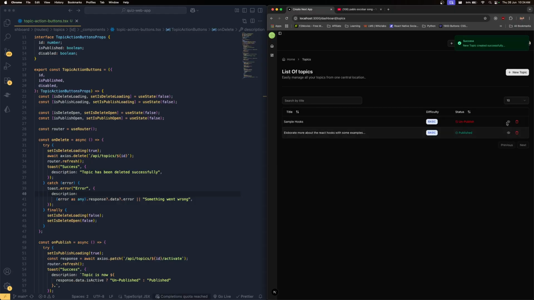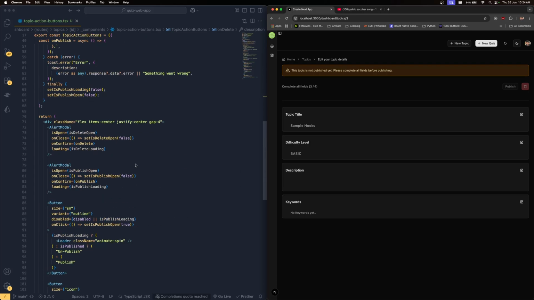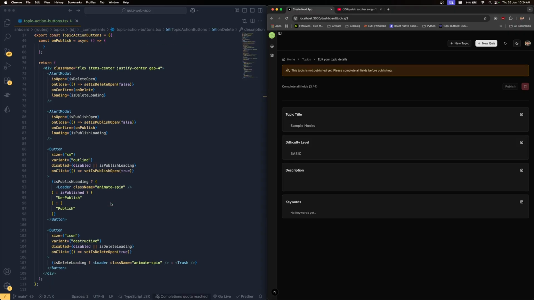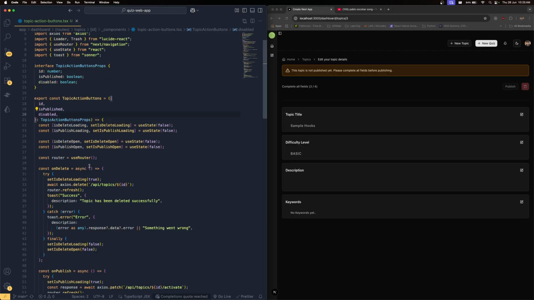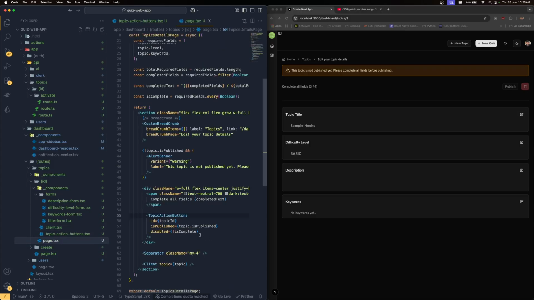Topic has been created. Let me get into here, and here, why is the entire delete action also disabled? Oh, wait a minute, just a moment. Here we are sending the disable.